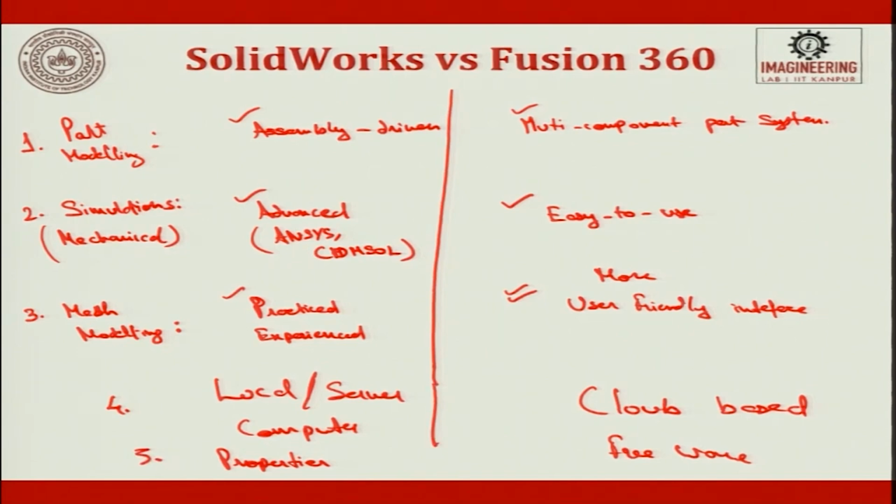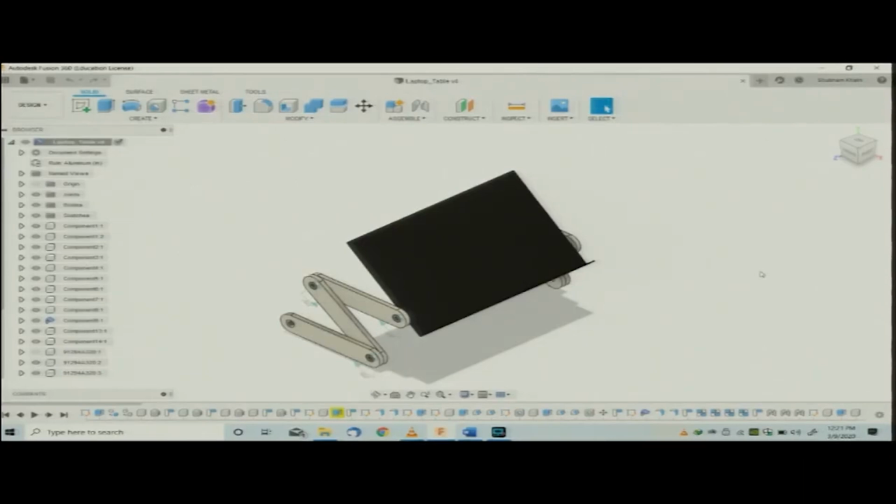Now, let me come to the Fusion 360 platform. So, this is Fusion 360 software provided by Autodesk. So, this is a 3D modeling software and assembly software. We have an education license of this software here. This is for part modeling, this is a multidisciplinary software. We can use it for 3D modeling, simulation, realistic rendering, and to make small animations. So, this software is a part driven software, not an assembly driven.